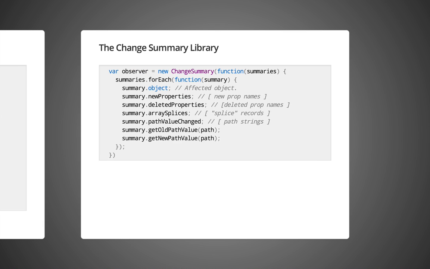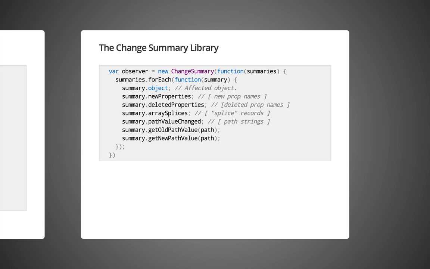So lastly, we provided sort of a utility library called the ChangeSummary, which is similar to the mutation summary. It's in the same spirit. I expect this to change more over time as we find out what people need from it. It offers an aggregate view of the world. It sort of sums up changes and delivers them kind of as a report of what's changed. You can see here what it tells you.